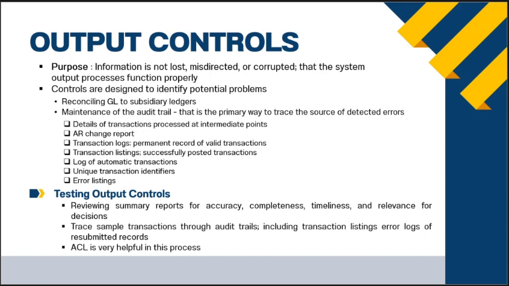So bakit ba natin tinitest yung output control? Since yun nga yung output is ito na yung mapupunta sa end user. So dapat minimake sure natin na yung mga output na lalabas sa atin ay complete and accurate, because it can affect yung mga economic decisions ng business and also ng mga end users. Specifically, nire-review natin yung mga summary reports for accuracy, completeness, timeliness, and yung relevance niya sa mga decisions.